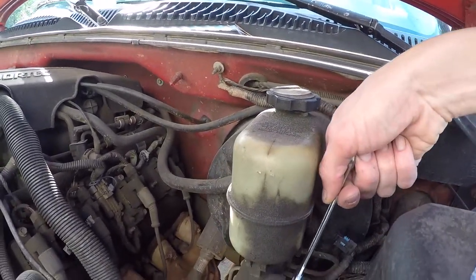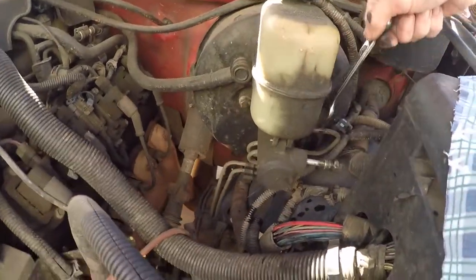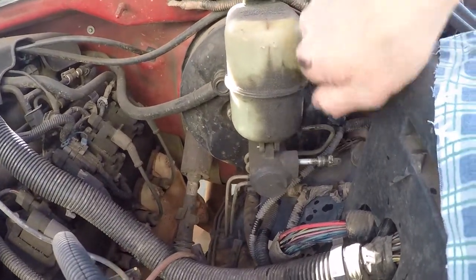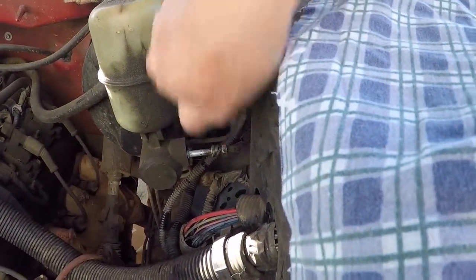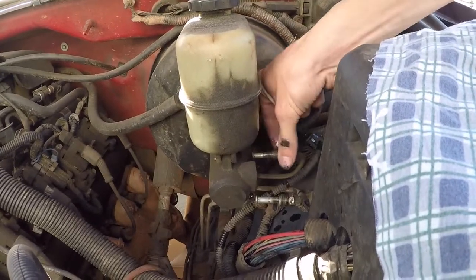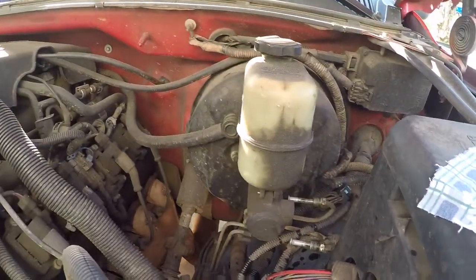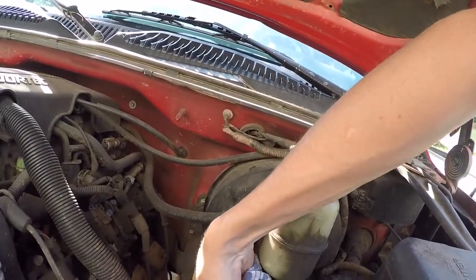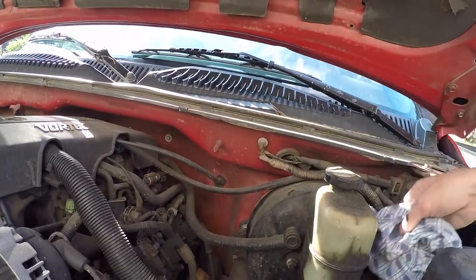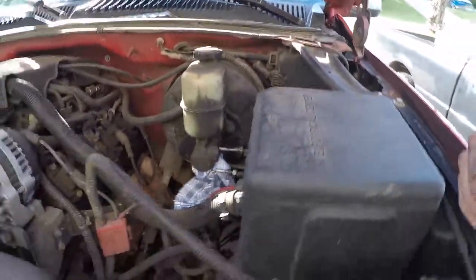9/16 wrench. Take these loose. There's one. That the other one? Yes, sir, it is. All right, those two are off. So, I'll take this rag here. It ain't gonna stop leaking, that's for sure. Maybe I can at least keep it from getting on everything.